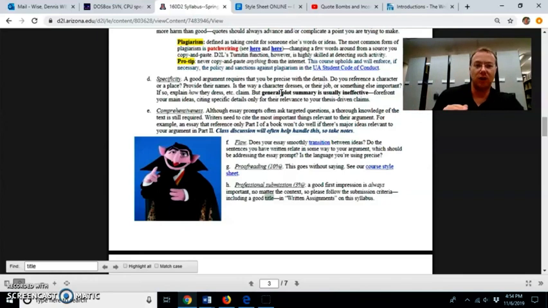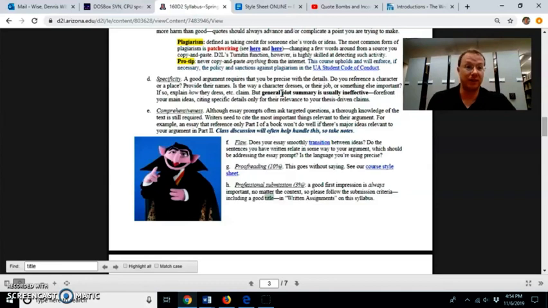What happens if I see plot summary? That tells me that you do not know how to prove your argument. And this especially happens if plot summary happens for like a paragraph or more. It tells me that you maybe know the basics of the plot, but how are those plot points helping you prove your argument that you stated in your introduction as your thesis? That is what I'm very interested in seeing. So if plot summary goes on for too long, especially a paragraph or longer, that tells me that you've lost the train of your own argument.